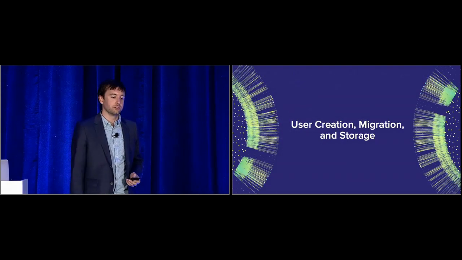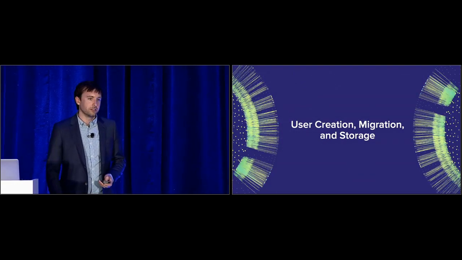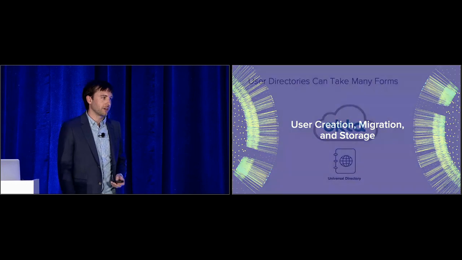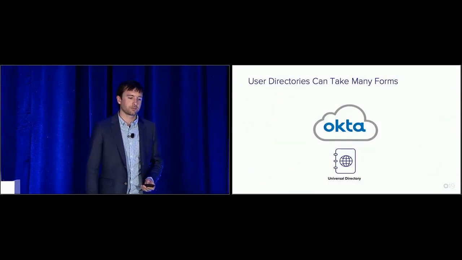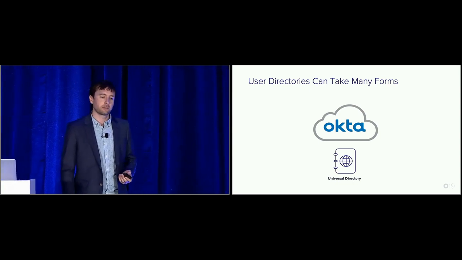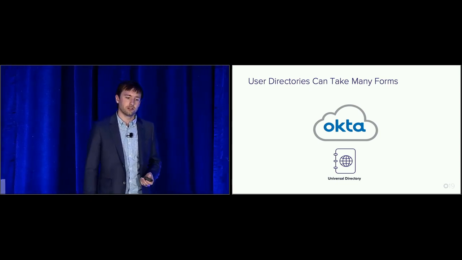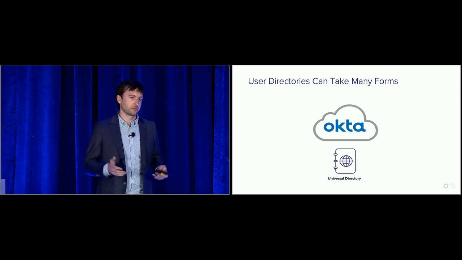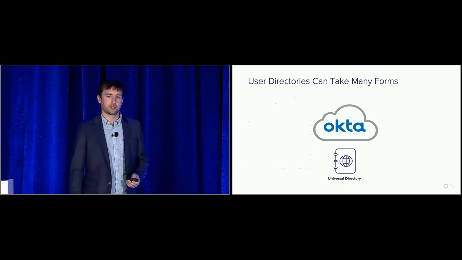First part of that is user creation, migration, and storage. You can't begin a user authentication journey without having a user in your application. User directories can take three main forms within Okta. The first is Universal Directory, or UD. This is the bread and butter. This is what we use every day and how we store users within Okta.